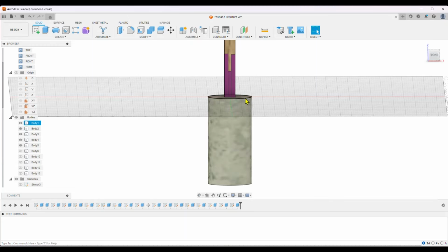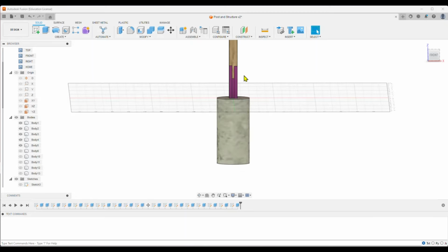Once that concrete cures, which will take 7 days, then I'm going to measure the distance from the top of this down to the plate that's going to be on top of the concrete for each one of these spots, and we're going to cut new wood to put them in, and then we're going to screw these to hold them in place and put nails in that are going to go as far. I got 6-inch nails, so they should go pretty much all the way through this. I don't know if I'll be able to get them on this side, but if I can't, I will just put more screws in. So with that in mind, let's get out to the barn and let's get to it.